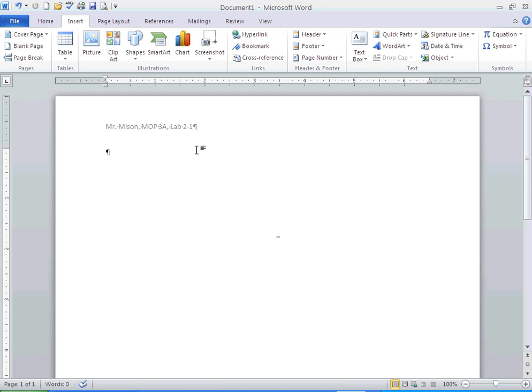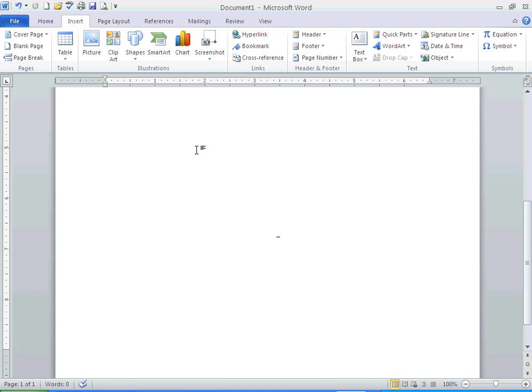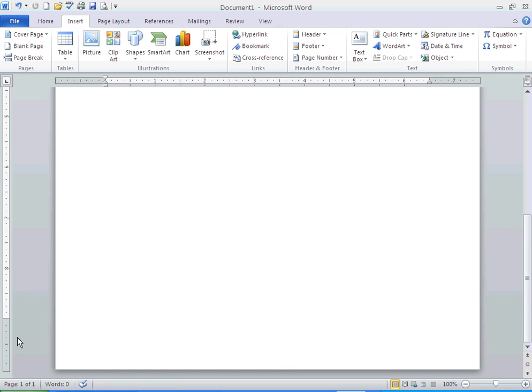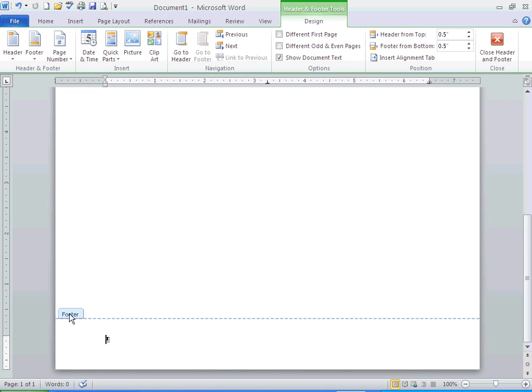Everything I said for headers also coincides down on the bottom of your document. As you see here, I have the white area, and then below that is the gray area for the footer. So I double click and it takes me to the footer. Basically it is the same thing. And remember, as with everything else, you get a contextual tab that comes up, the Header and Footer Tools Design tab. It gives you a couple different options of inserting date and time, page number, all that good stuff. So that is headers and footers in a nutshell.